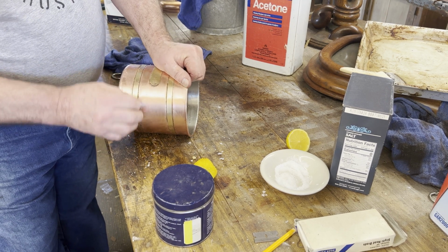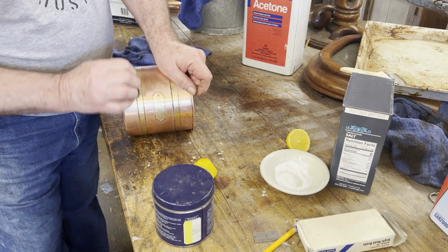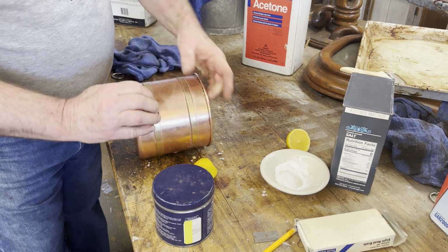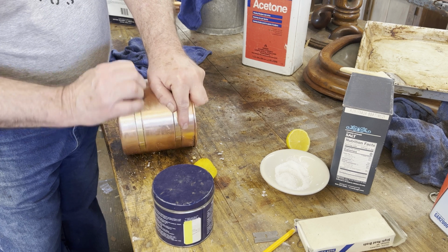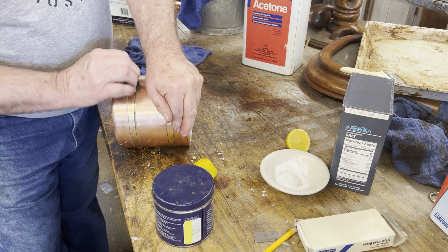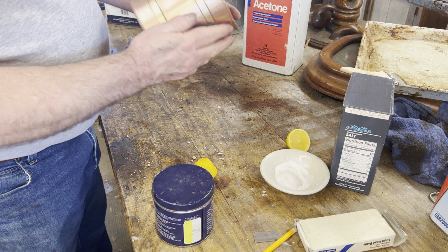So I may have to take this down and put it with a little bit of rouge on the buffing wheel once I get it all clean, if I want to be that particular. My sister bought them as a gift, so I have no money in them, but it would be nice to have them look gift worthy. I think that's looking great compared.